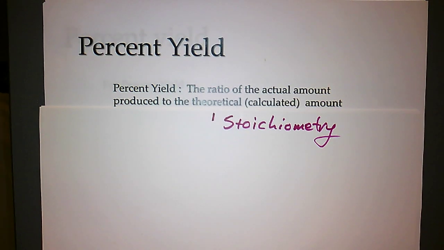All right? We get the theoretical from our stoichiometry. Are you with me? All right, so that is our definition. In industry, we try to maximize the percent yield, right? They don't want to have to waste their raw materials, so they want the most they can get. We talk about that a lot of times in terms of efficiency, right?